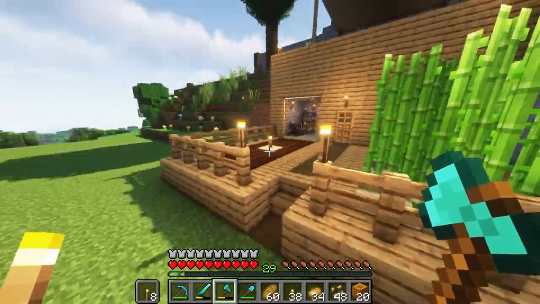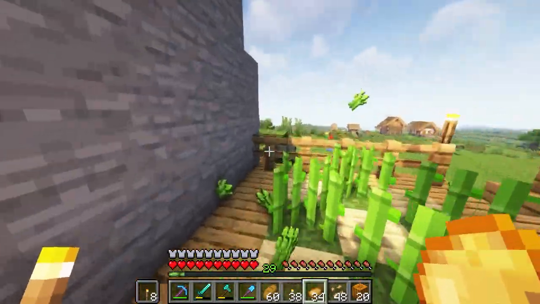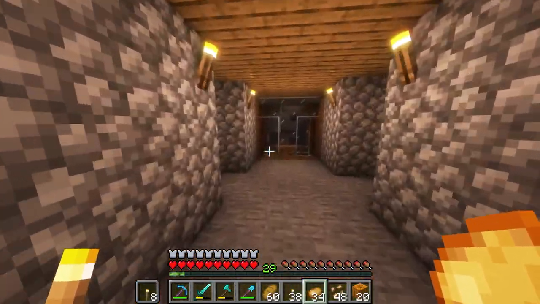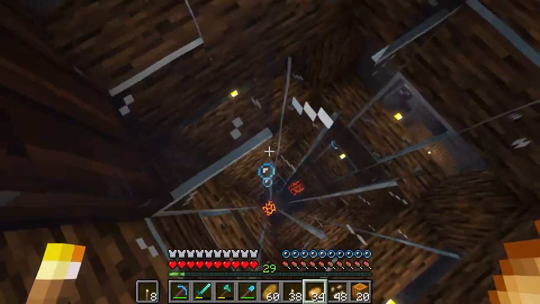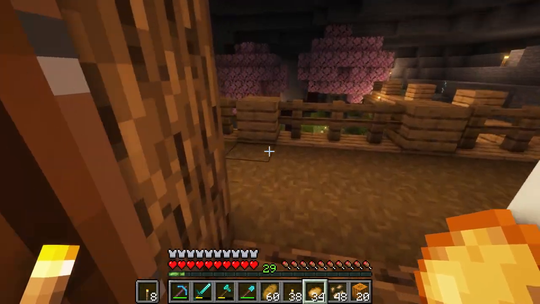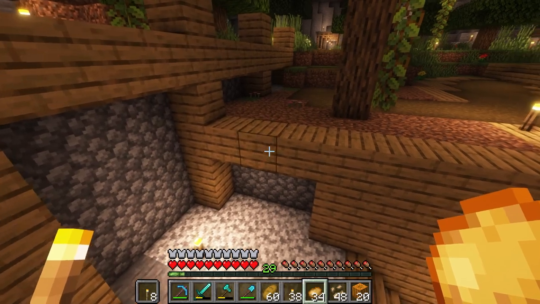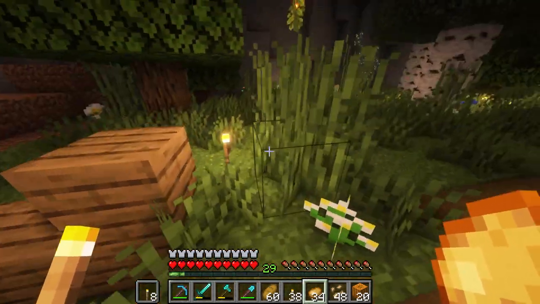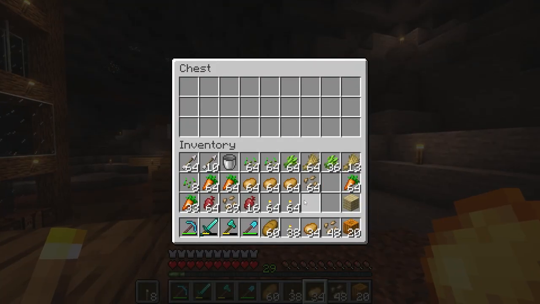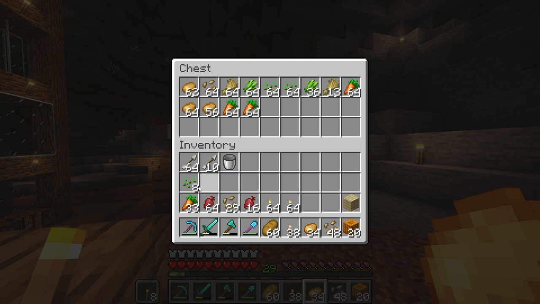Right now, I still got some more here. Now that we've got some more resources, let's go turn this into bone meal and start working on giving our little house a facelift, because it needs it. It's all oak. Down here, the oak is fine because it works with the palette, but up there I want, let's see, all this should be compostable.